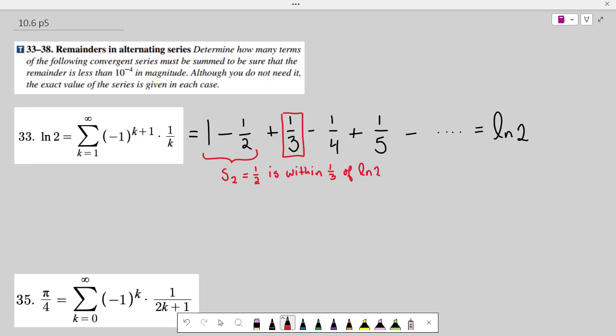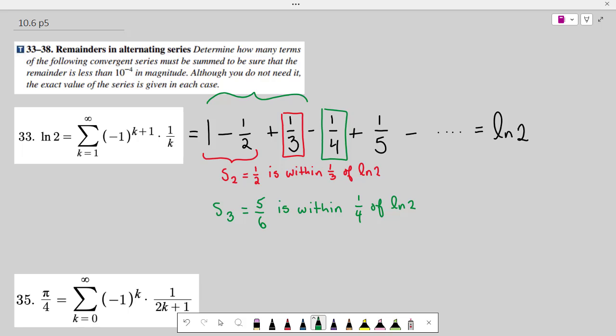Now if we add the first three terms, s sub 3, will be 1/2 plus 1/3, so that's 5/6, I believe. So that's s sub 3. That is within how much of natural log of 2? 1/4. So if we add the first 3 terms, then we're going to look at the next term. The next term in this case is a sub 4. It's going to be within that amount of the actual sum, which is natural log of 2. So that's kind of how you want to be thinking about it. The magnitude of the next term is going to be our estimate for the remainder or for the error, however you want to visualize it in your mind.